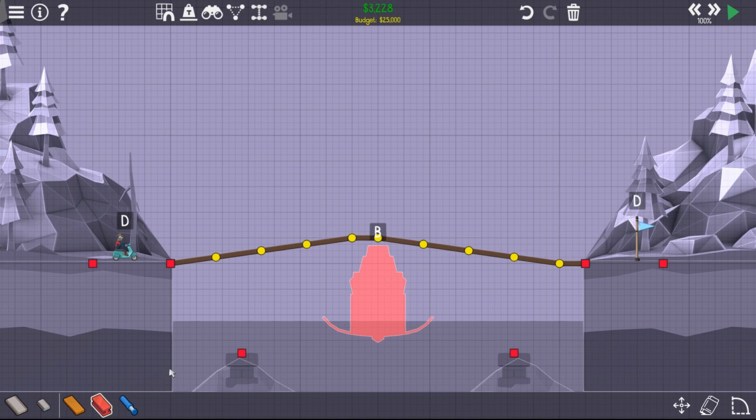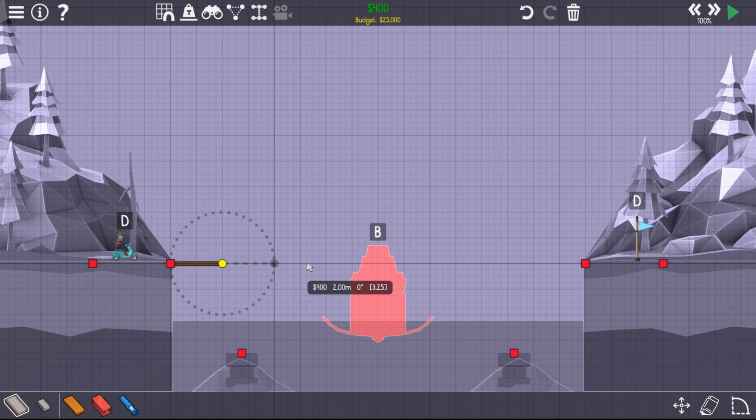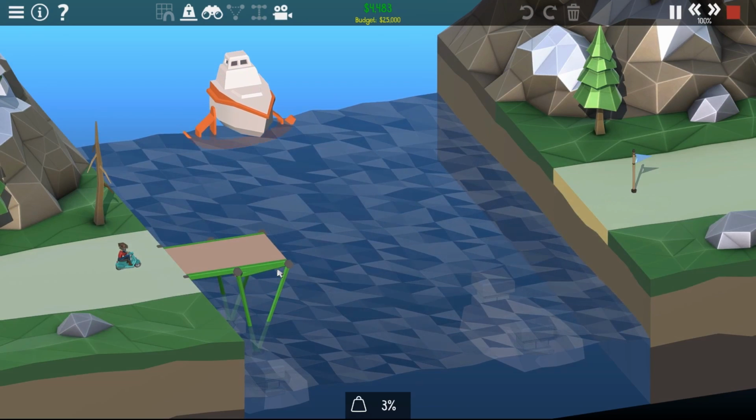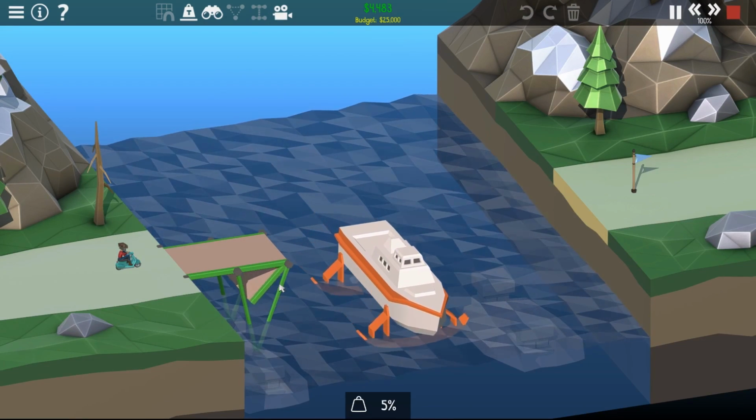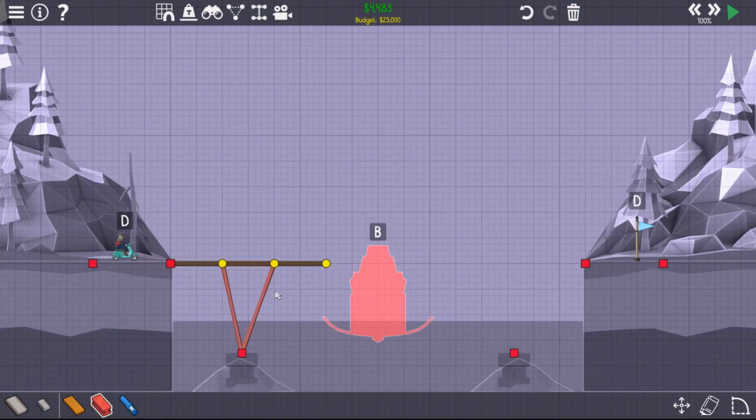There we go. That looks pretty good. And then... Huh. Okay, let us try this. What's reinforced road? Nah, we don't need reinforced road. Go. Now we need steel again. Pop. And pop. Do you hold that? Do you? Oh, wow. That's actually surprisingly strong. Okay, now we're going to need something to hold on here.